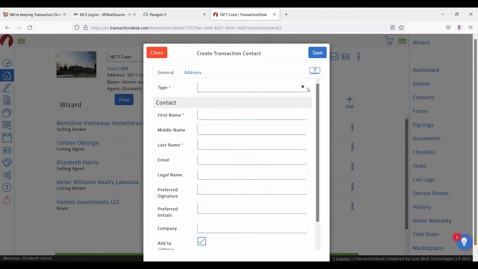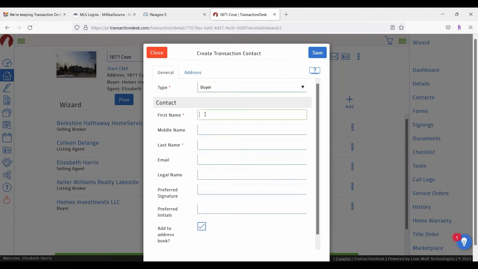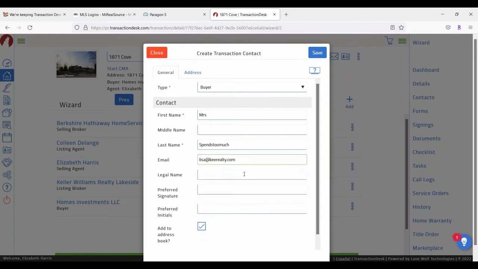All right, so we're going to do type, buyer, Journeyman. The names are a little off, but again, it tells me it's not a real client, so use them, and my email address as well. And we won't have to put in the preferred signature on this one. I'm just going to leave the other one for you. So type, first name, last name, email address.